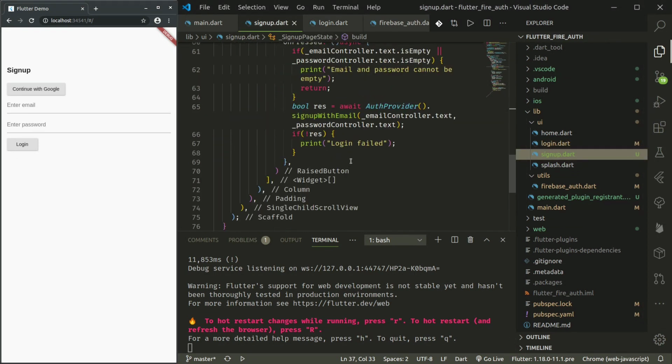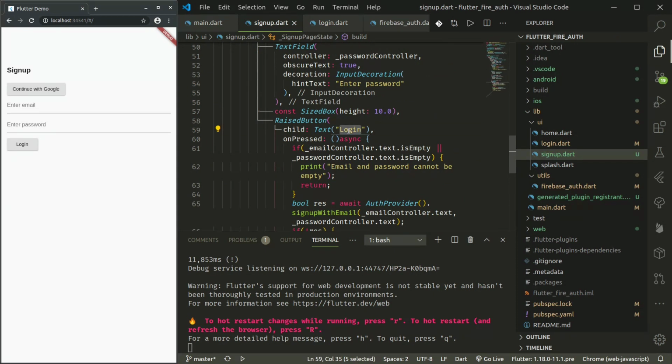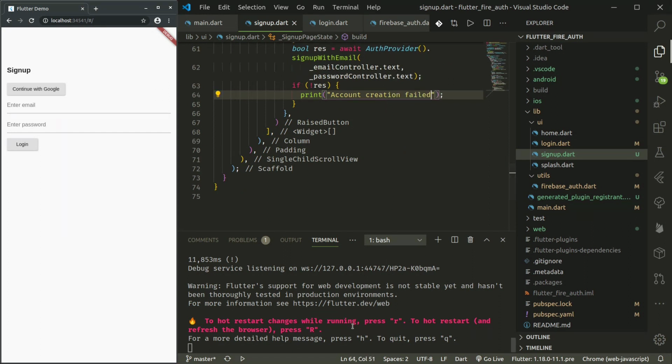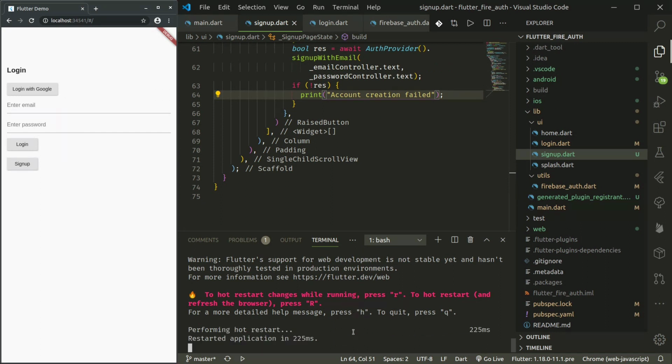So let's say create account, and let's print this message as account creation failed. Let's hot reload. Okay, let's go to sign up.